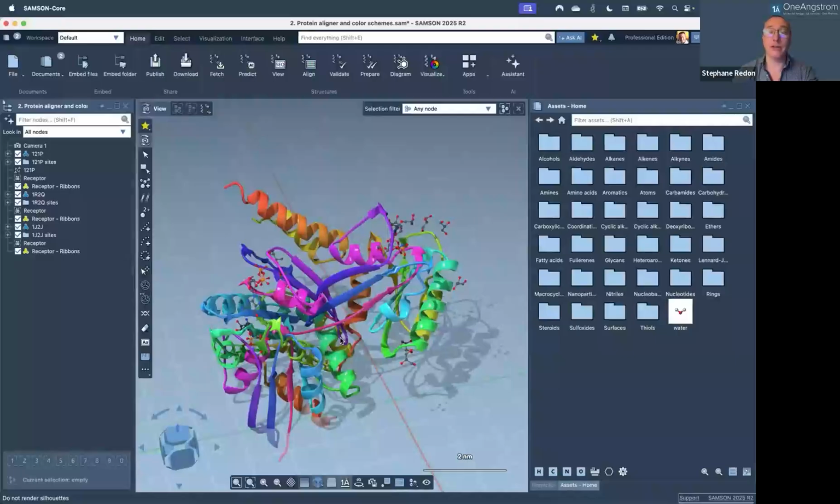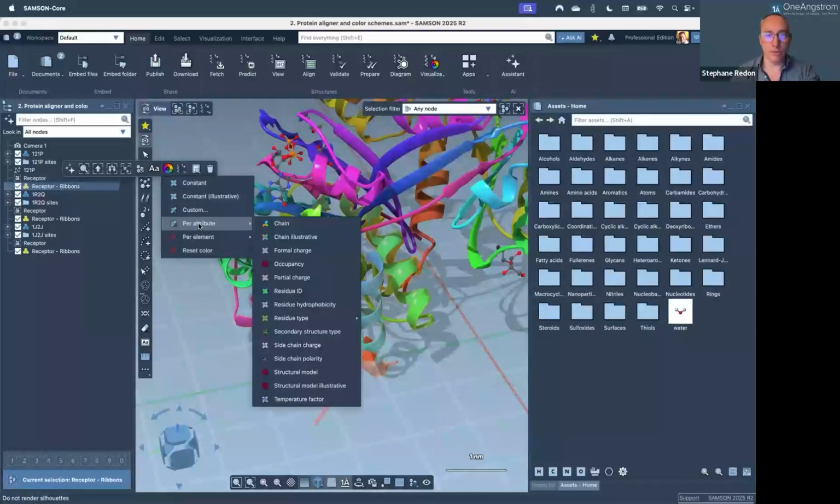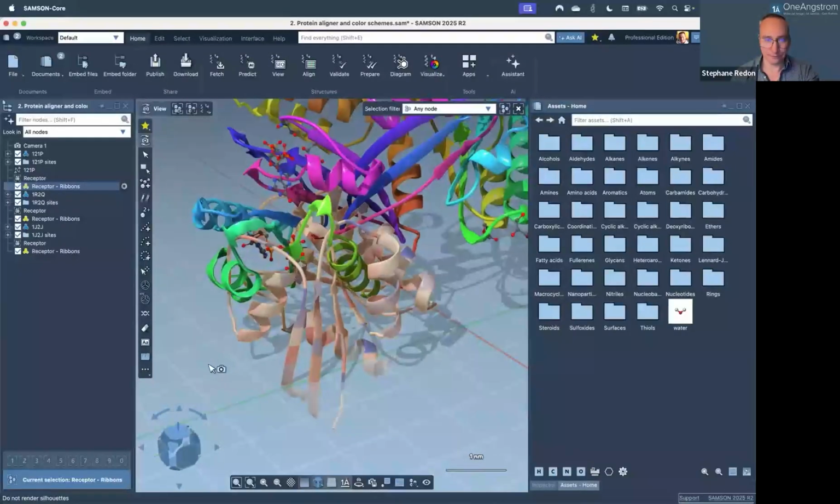Okay. So another thing I'm going to do now is show you these new color schemes that can be used to color per structure. You might know that we have lots of options to color in SAMSON. So for example, I could select this ribbon structure and color per attributes, let's say color per residue hydrophobicity.